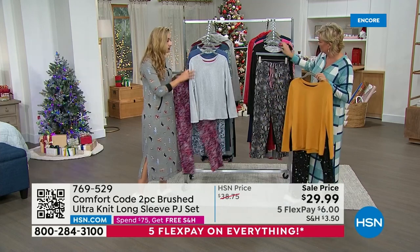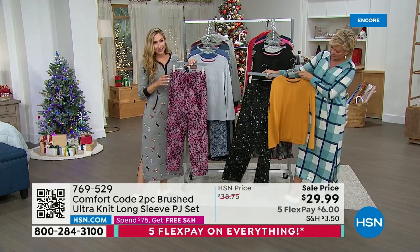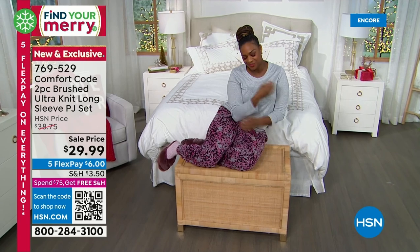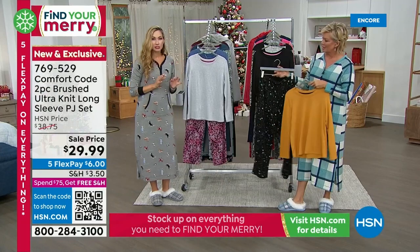And I love the cut on the pants. It's just a nice, easy fit. It drapes elegantly against the body, so it's not adding bulk, but it's nice and loose and just kind of moves with you and flows with you. And it really is just one of those comfortable pieces that looks amazing, you look put together, but you feel like you are in the most luxurious, comfortable set.